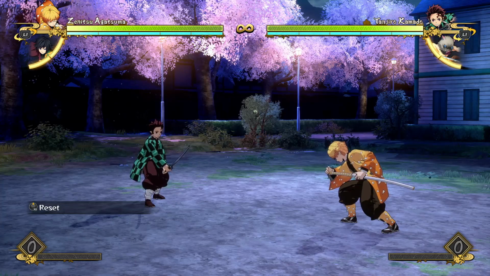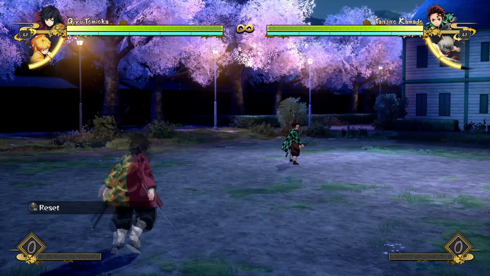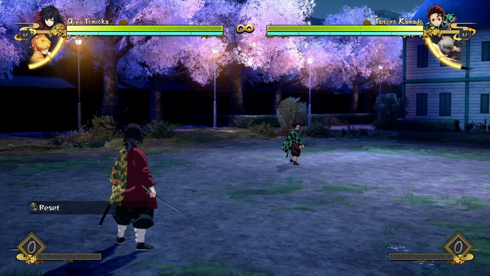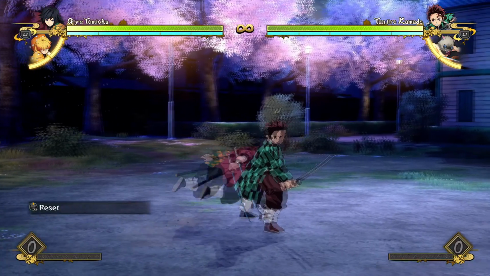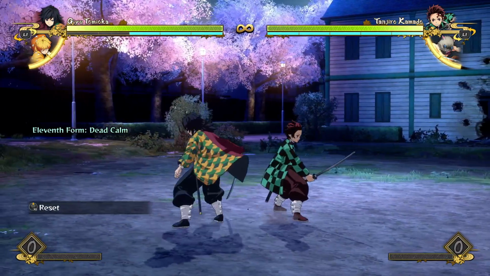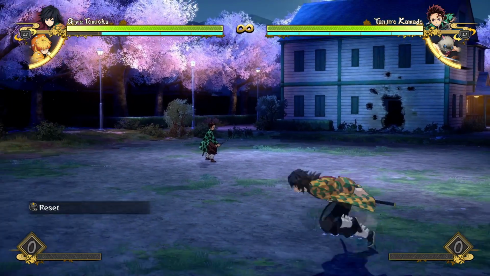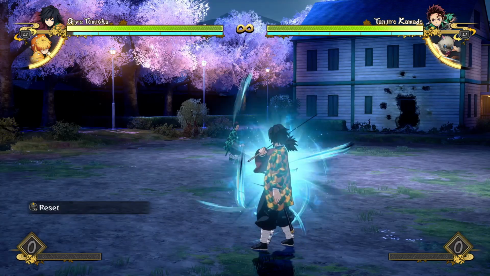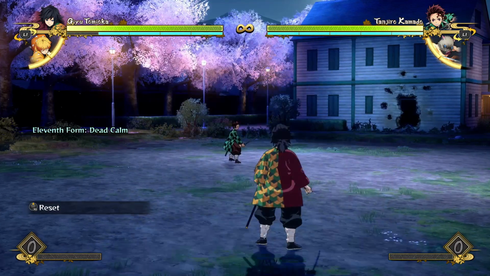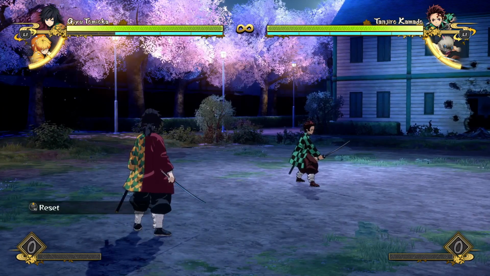Now, the last thing I want to talk about is supers that are practically made for defense. As we all know, Giyu has a counter that is made for defense. As you can see up close, if I do it right in front of him, it does nothing. But if he hits me, I will counter, and Giyu's counter actually goes into a blue combo. Not everybody will have the same thing, but Giyu can counter enemies and go into a combo. It's a really nice thing that they added to the game.